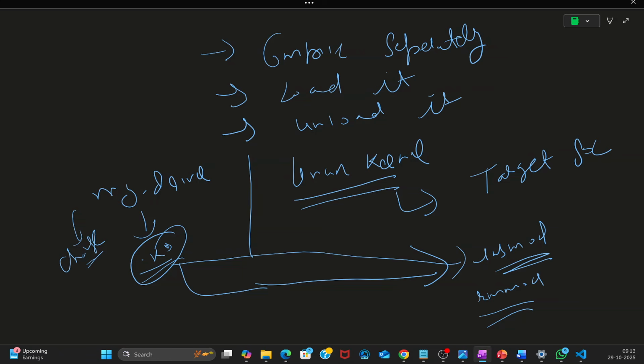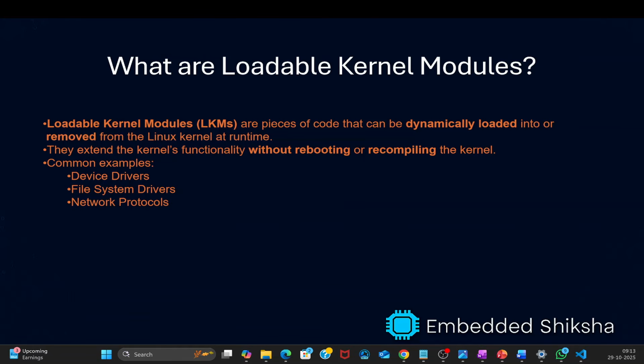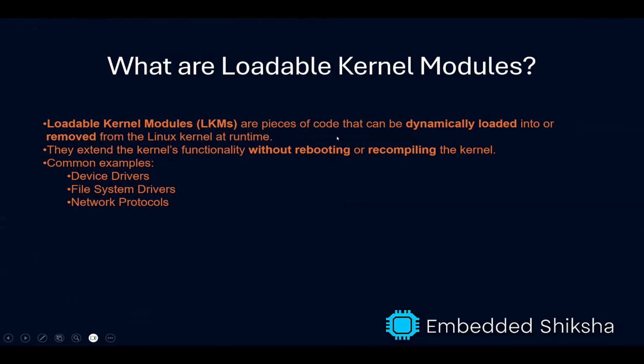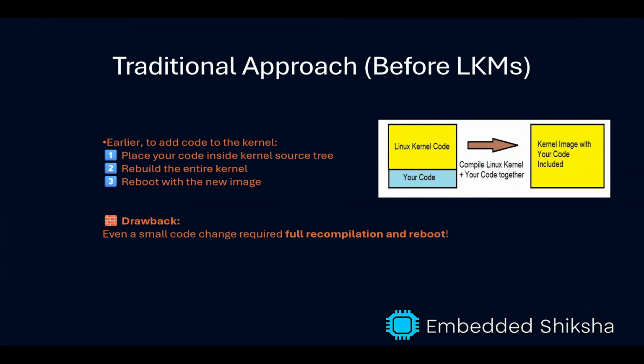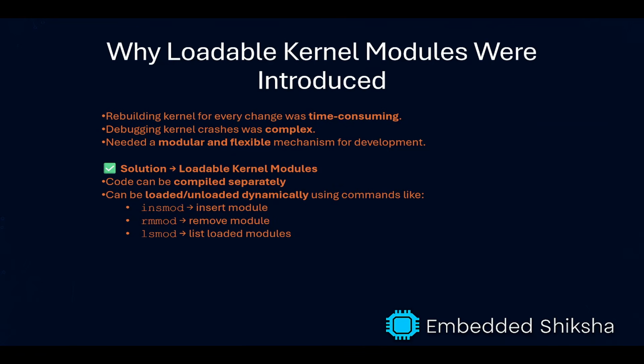So that is the benefit you will get when you are using the loadable kernel module. All right, so now let's move to the slide. Yeah, so we already discussed that in the older approach we used to compile the Linux kernel as well as our own code together, and you would get a single image which has the Linux kernel build image as well as the build libs of your own code, right? The drawback we also already discussed.